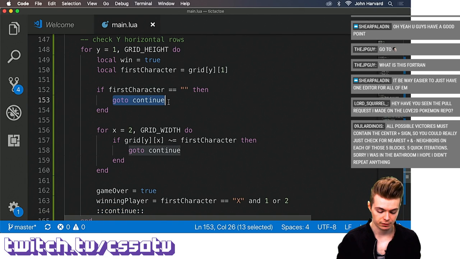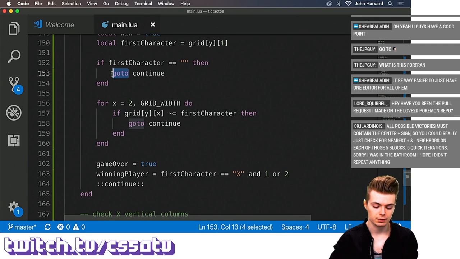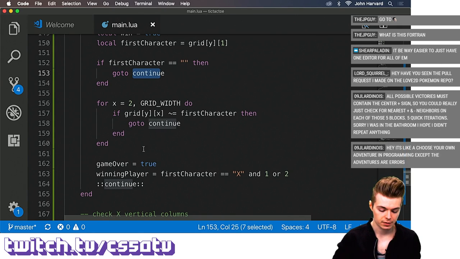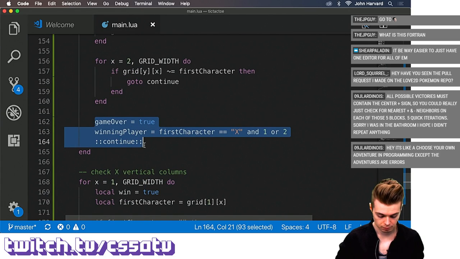And this is to sort of get around the limitation that Lua has of not having the continue statement. It doesn't have it as part of the language, so you have to implement it yourself using goto. So goto just means go directly to the symbol that I've called continue, and to designate the symbol, you need to use double colons effectively. And we do the same thing here, so we can just copy this.